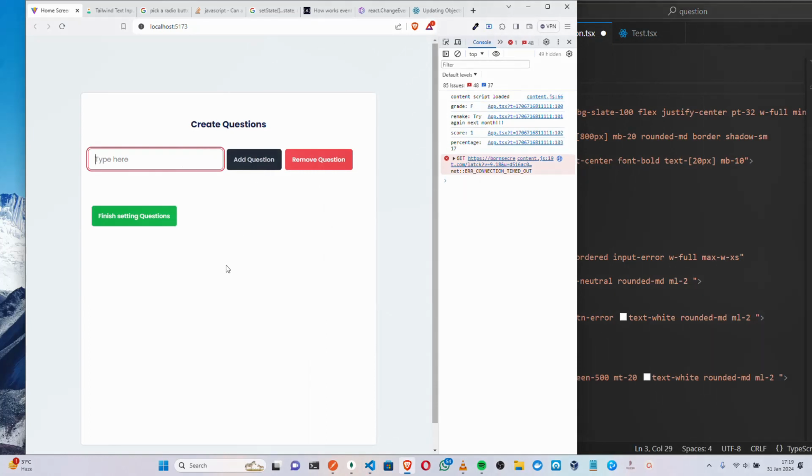One input, submit, and we see the question here. What if the question has an image? And what if they want to remove that question?